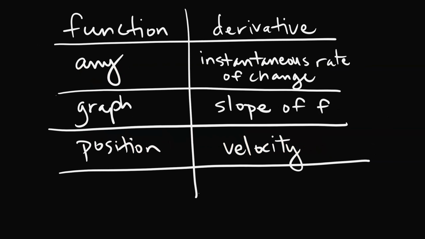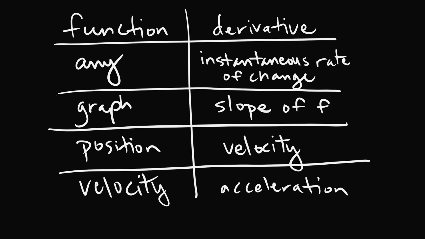So I put this information in a table. This is just summarizing what we just said. And our goal in this video is going to be just to add a few more lines to this table. And since we know higher order derivatives now, we can start right away with continuing our physics application. So if a function is position, the derivative is velocity. But if the function is velocity, then the derivative is the rate of change of velocity. And that quantity is acceleration.